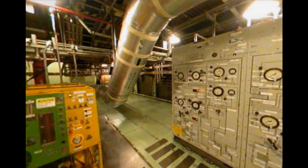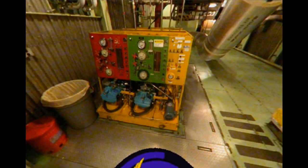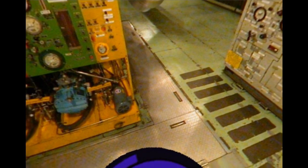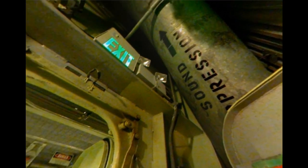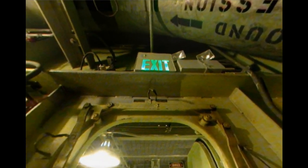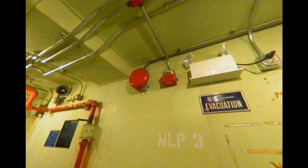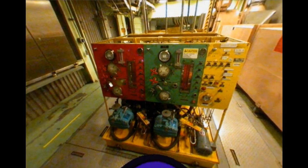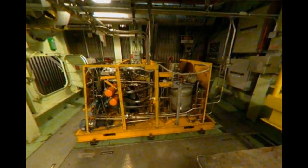Compartment 16B contains a hydraulic pumping unit. This is a high noise area, so hearing protection is a must — wear it at all times. Also, spilled hydraulic fluid will make the floor slippery, so watch your step. Throughout the MLP you'll find emergency lighting by each evacuation doorway and red beacon lights. A flashing red beacon indicates that the oxygen level has fallen below 19 and a half percent. These lights also warn you when you should evacuate the MLP. When hydraulic pumps are operating in compartments 2B, 16B, or 43B, you may not be able to hear the public address system, so watch for these beacons.